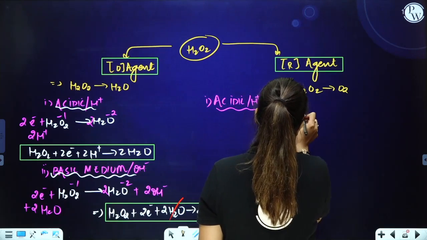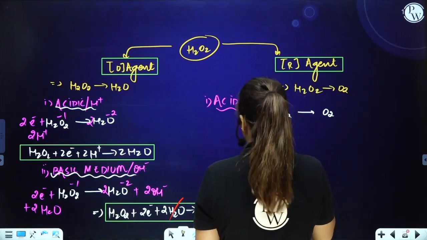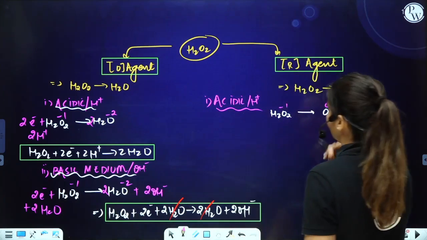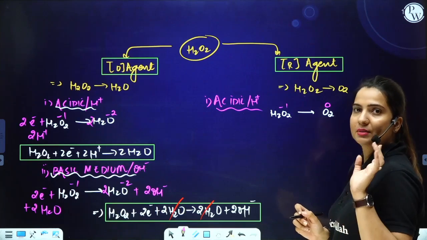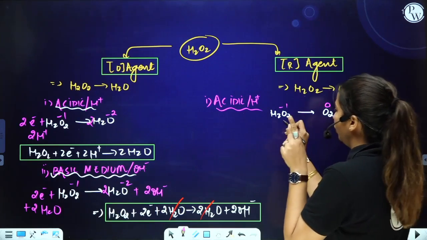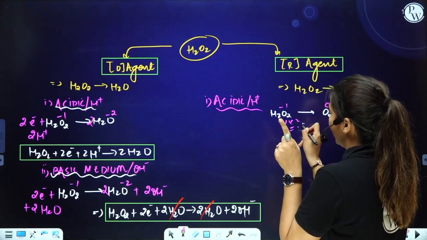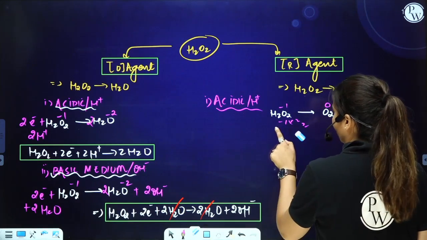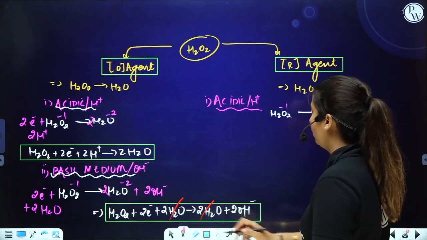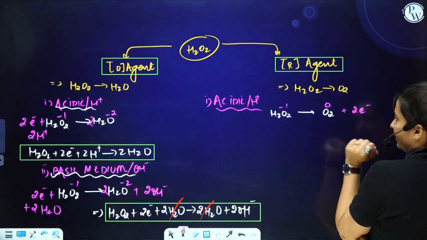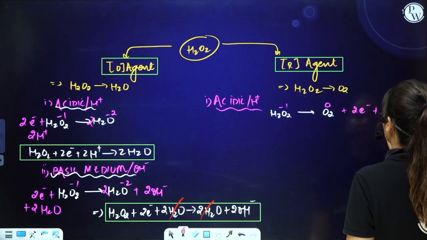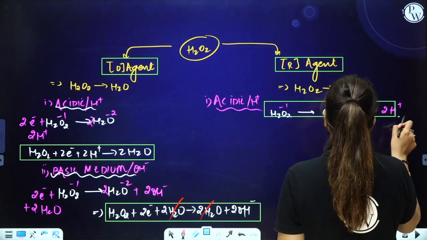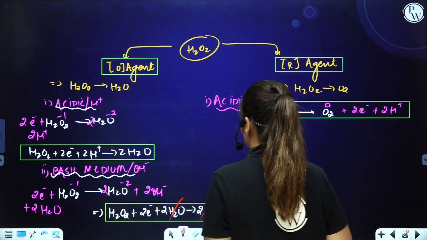H2O2 is first converting into O2. So start balancing. This is -1 charge over here, this is 0. On both sides the number of oxygen atoms is the same. So -1 into 2 gives -2 charge here, there is 0. So add 2 electrons over here. The charge is balanced. Now here are 2 hydrogens and there are no hydrogens over here, so just add 2 H positive ions. Your reaction is already balanced and it is very easy to balance. You don't need to write it again.